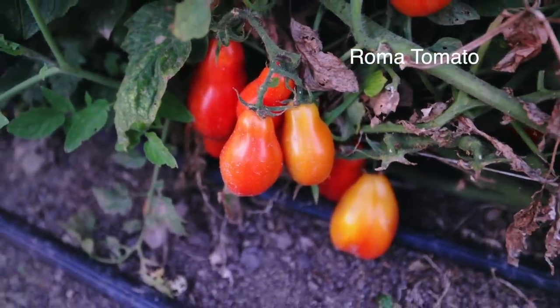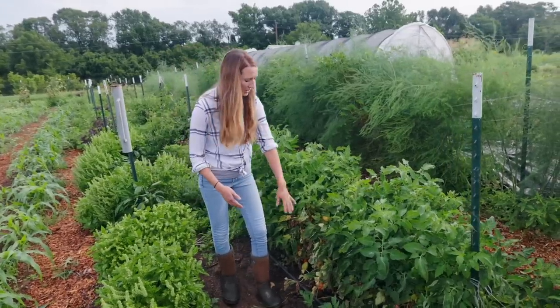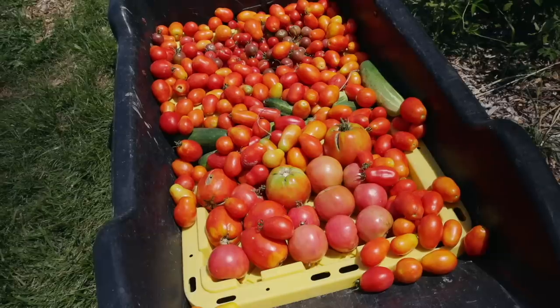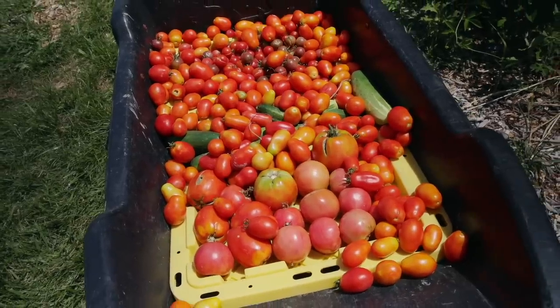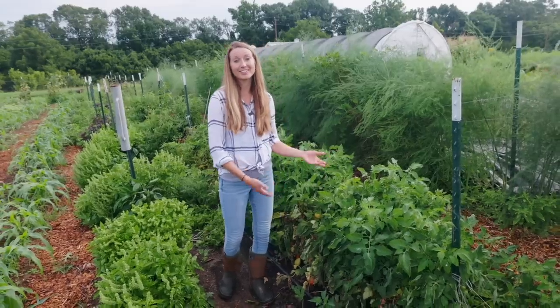We have had more rain this year. That means that we deal with a little bit more disease on the leaves, but it's not going to be a problem because they'll bear all of the fruit right now, and then we'll be taking these plants out probably by the end of August.